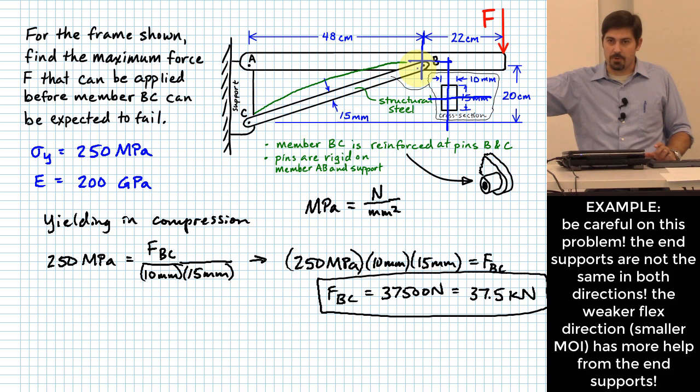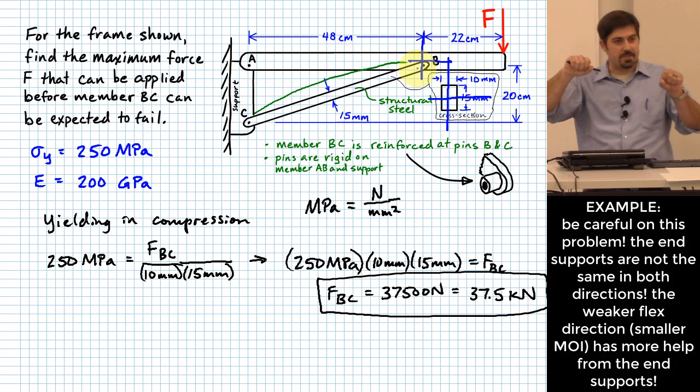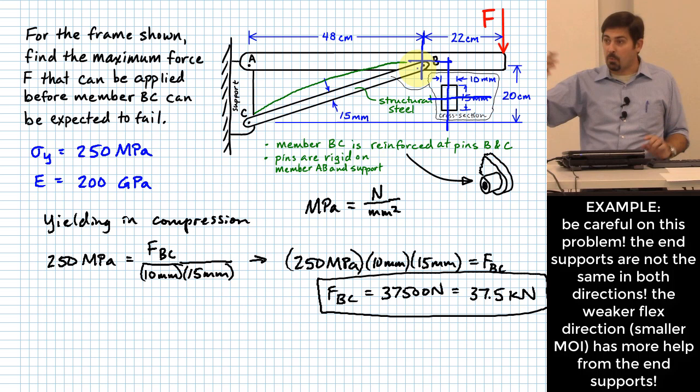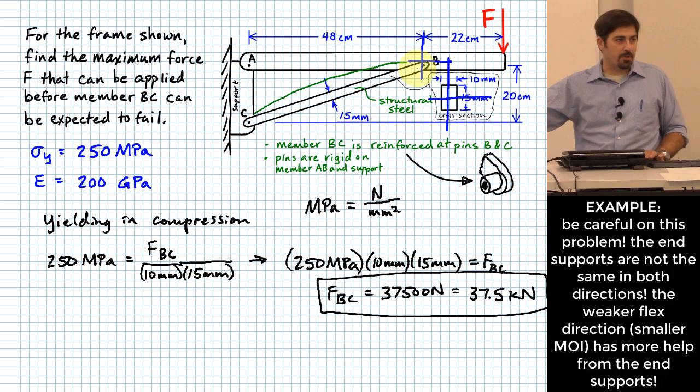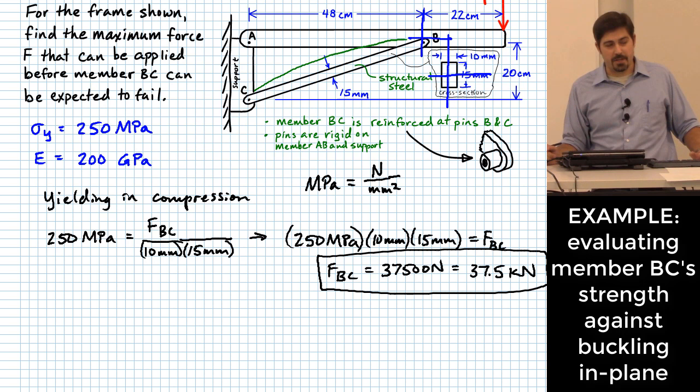Yeah, it'll be more like the fixed version, because the two ends will not be allowed to rotate if it moves in that direction. So we have two things we have to evaluate, because in one case, we've got a stronger cross section, but free to rotate on the ends. And in the other direction, we're not free to rotate on the ends, but a weaker cross section. So either one could be my worst case, and I have to evaluate both of them. All right, which one do you want to do first? No one has an opinion?